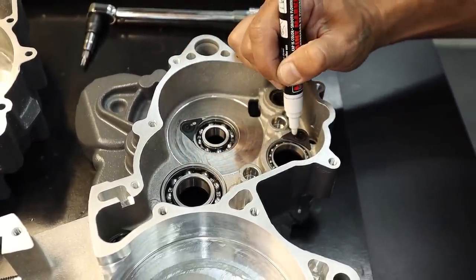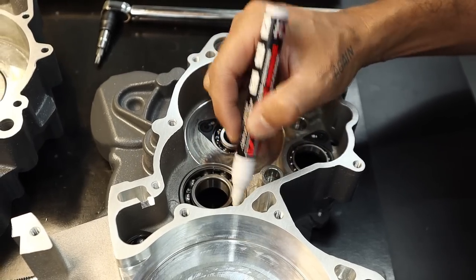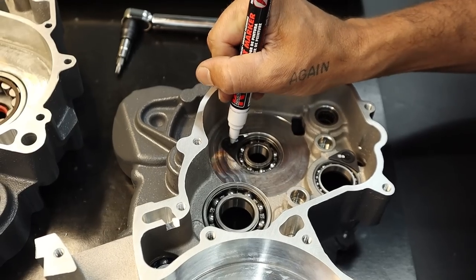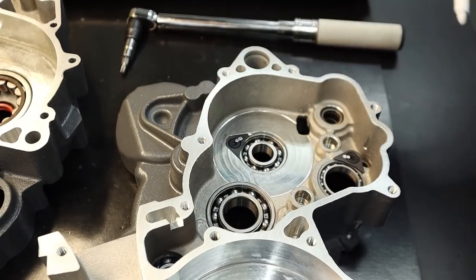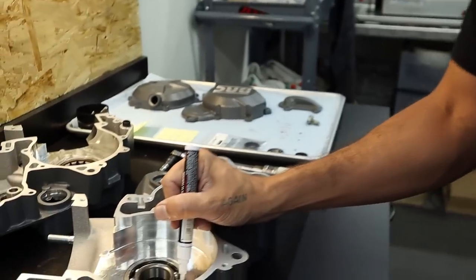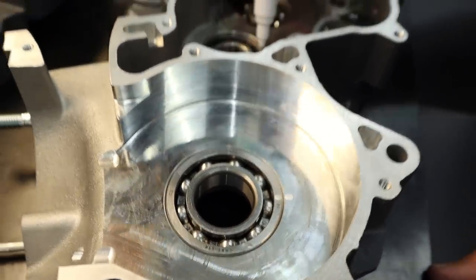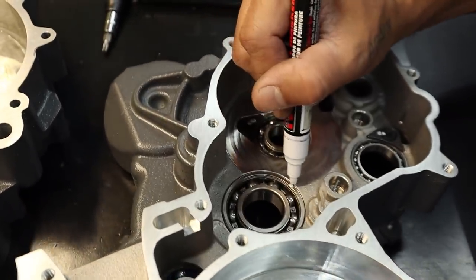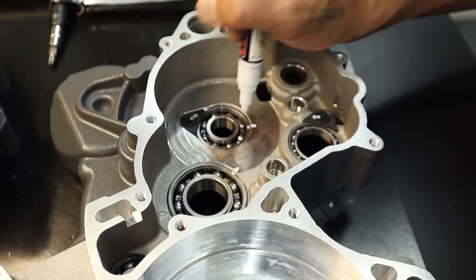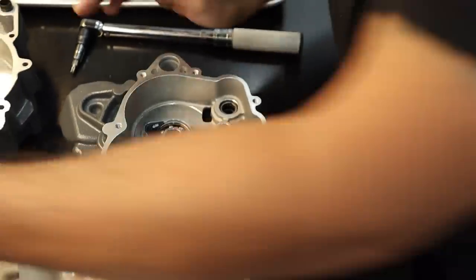So there's a peen mark. The reason for this is, if someone goes to rebuild this engine one day, you would see if there was movement, but the peening prevents that. And I just take this, hit the bearing here, then you can see if your bearings spin. Some of these are wicked tight, as we've discovered. This is a proactive measure for the next guy too, aside from just being preventative. Some detail work that we just don't want to overlook.